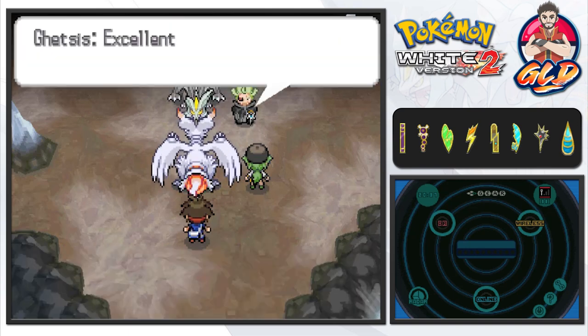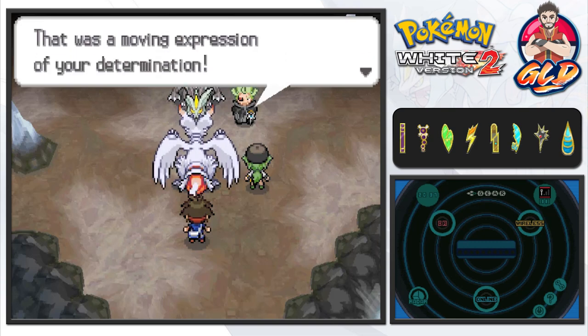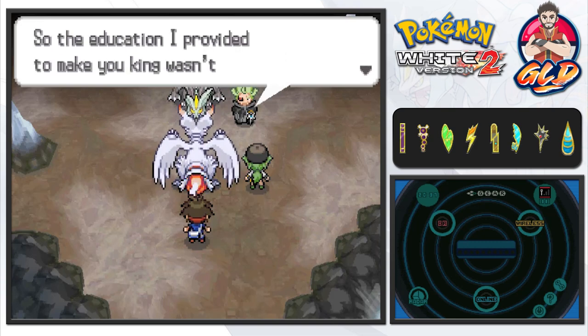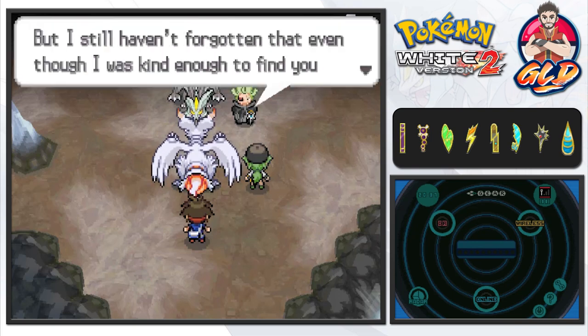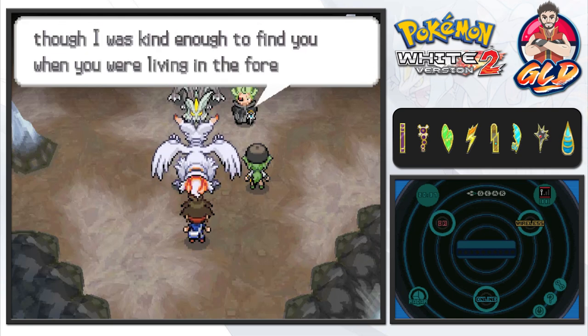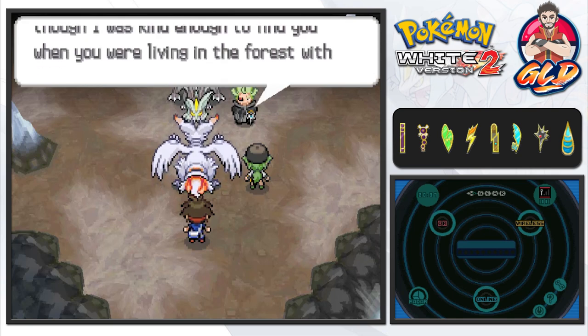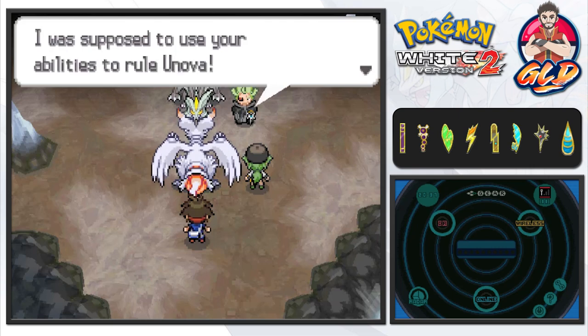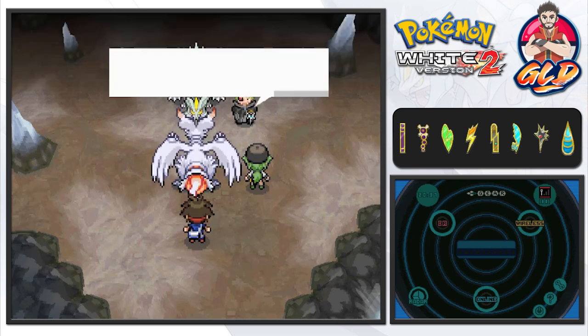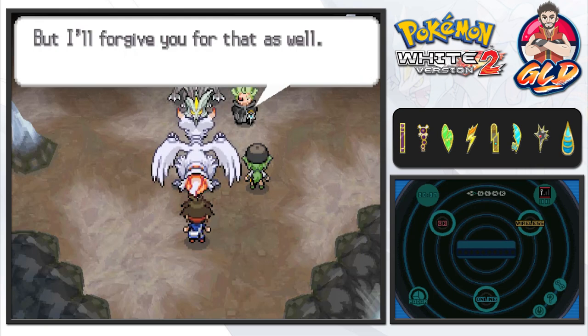And just like that, Ghetsis is like, excellent! That was a moving expression of your determination. So the education I provided to you to make you a king wasn't a complete waste then. But I still haven't forgotten that even I was kind enough to find you when you were living in the forest with Pokemon and take you in and care for you. In the end, you were selfish and disrupted my plans. I was supposed to use your abilities to rule Unova. But I'll forgive you for that as well.